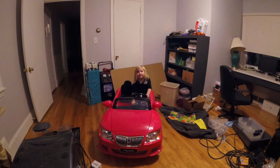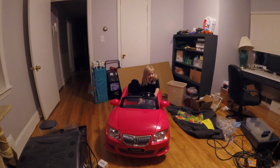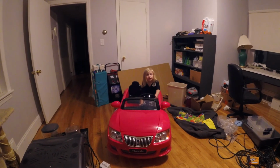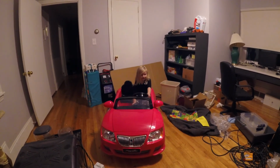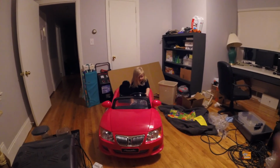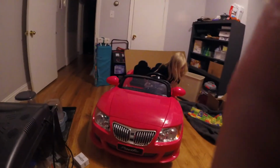There's your new Pacific car. It doesn't have any battery. It's got battery. Guess what? It needs to be charged. We have to let it charge overnight. But it's sleek. It's a sleek machine.